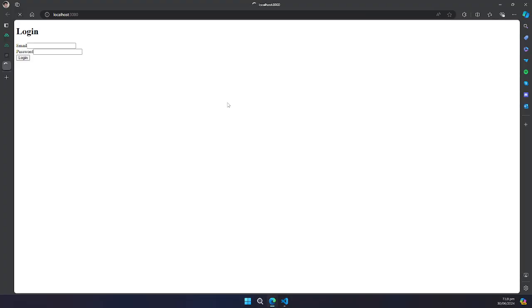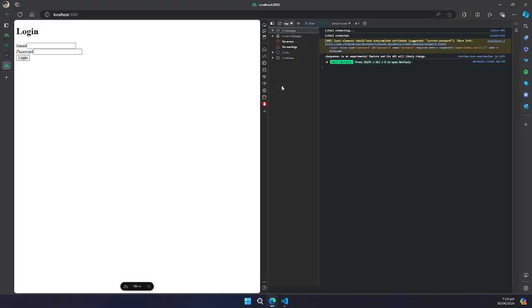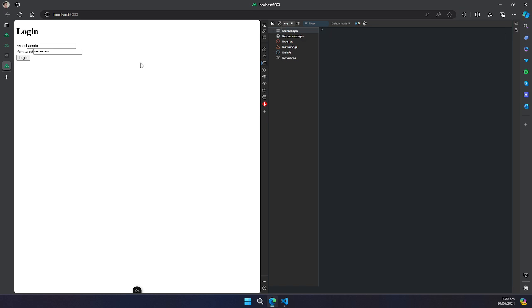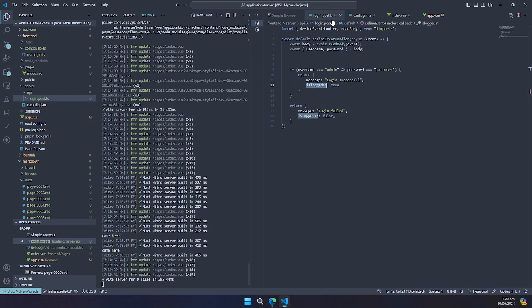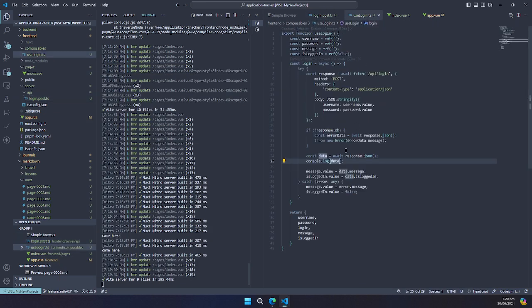Open in browser. Some random password. It's false. So if this is false, it should be false here.